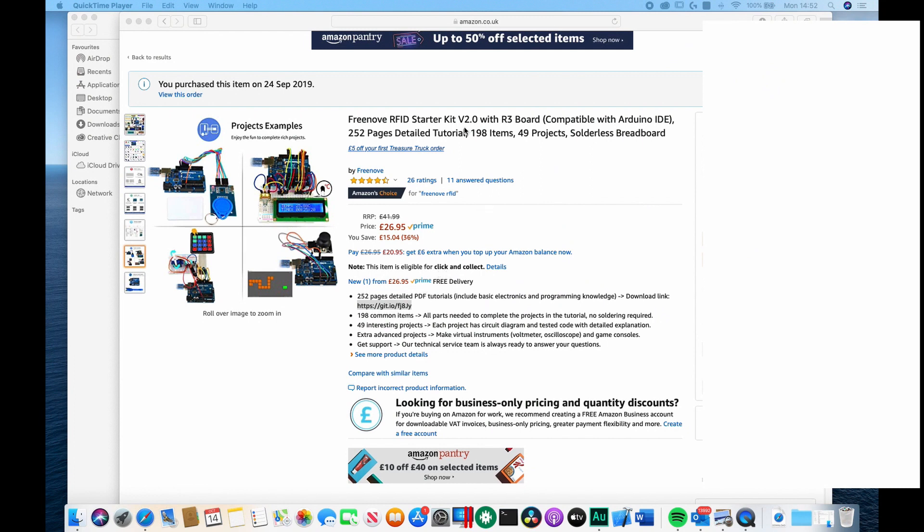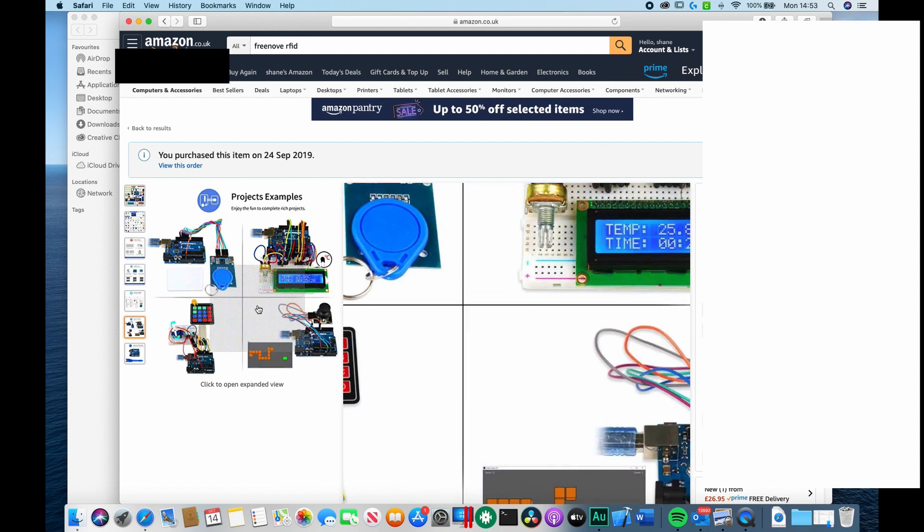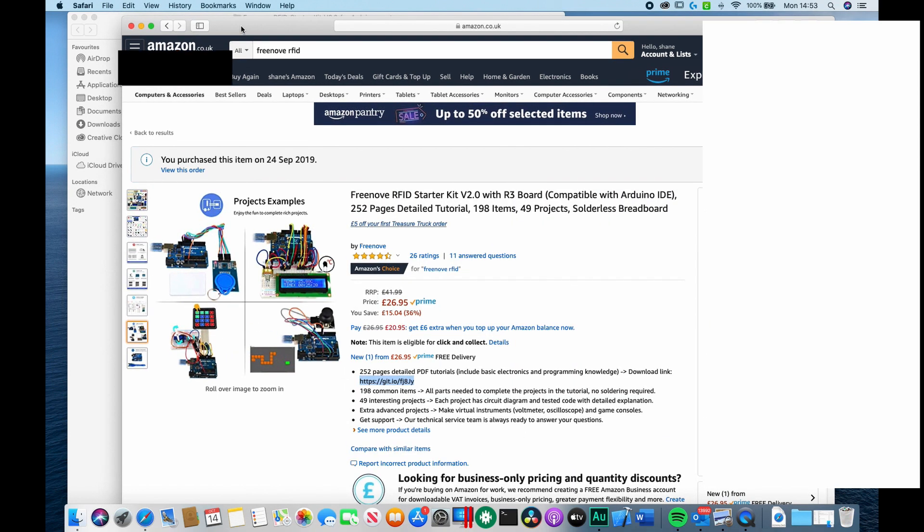And we're back. So we're just going to have a look through the Amazon. This is the Amazon page of the kit that we've purchased. You can find this Freenove RFID. We'll actually drop a link to this product page in the description below. So take a look out for that. It's £26.95 now. We paid £22.95 a couple of weeks ago. So, you know, it does, it is fluctuating in price. It's about $28, something like that, the price that we paid a bit more now as it's gone up. The important thing to look out for is this, down here, this download link. If you highlight that and open that link in a new tab, you'll get the download, which is all of the PDFs and everything that Freenove have put together to get this kit working.